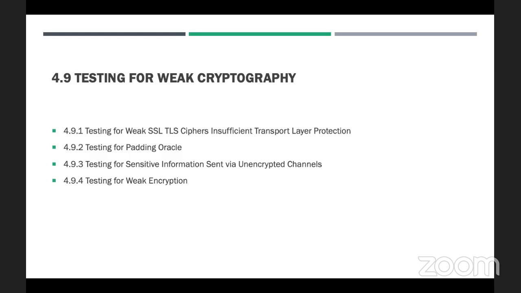And if we have weak SSL or TLS versions, we know that there are a lot of vulnerabilities available which can be exploited, like the padding oracle vulnerability, and we can manipulate the data, sniff the data, and the information being transferred over unencrypted channels. Now all those testing mechanisms are there.